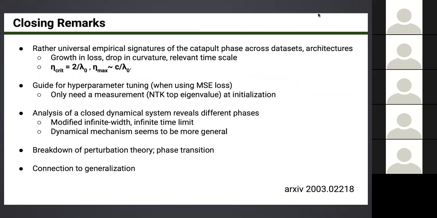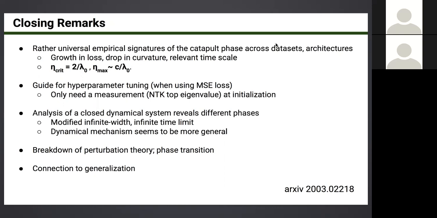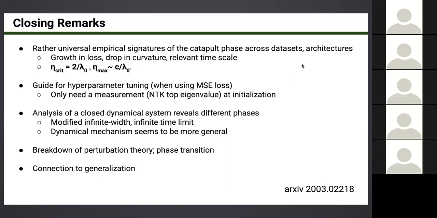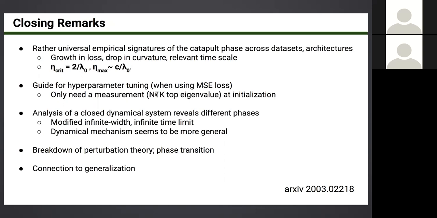Okay, I'll close here with a recap of what we got out of both the empirics and the theoretical analysis. We think these signatures are pretty universal: the growth in the loss, the drop in the curvature, and the fact that it happens on a time scale which grows logarithmically with width, which we've also tested in scaling experiments, though I didn't show it. It's surprising that the number C is small or largely the same for a large class of networks, and it's exactly 4 in this simple model. We think this is potentially helpful for hyperparameter tuning, whether you want to be in a lazy phase or a catapult phase, and what kind of final model you would like to have.